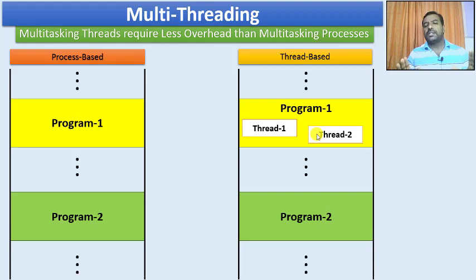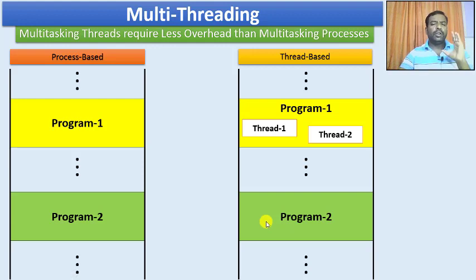Whatever address space the program has got, the same address space will be shared and used by all the threads of this program. That is where thread 1 is using the same address space of program 1. Thread 2 is also using the same address space of program 1. Hence, the same address space is shared by all the n threads of the same program. It should be the same program. If I have a thread over here, this cannot share this address space. This should make use of the same program's address space.